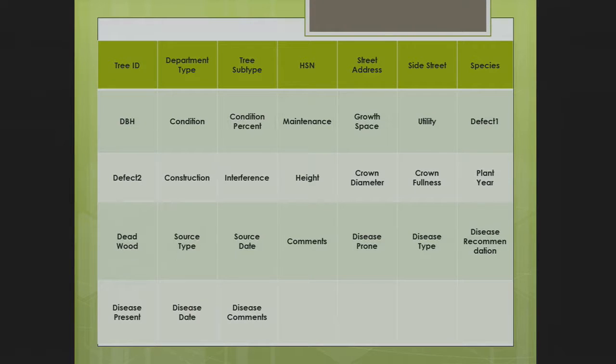And then we're paring down some of the conditions, the defect list, to more specific defects instead of just disease, because we moved that to what type of disease. We're looking at getting an arborist, at least part-time, to do this, and also be part of the maintenance crews when they're not doing that. And then they may have more specific requirements. How many defects are you in? We have about 18. We pulled out some of those for the diseases because it just said disease or Dutch elm, and then it was, well, what constitutes a disease versus Dutch elm, and data consistency is what we were going for.